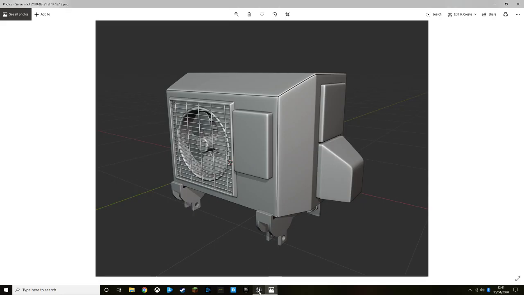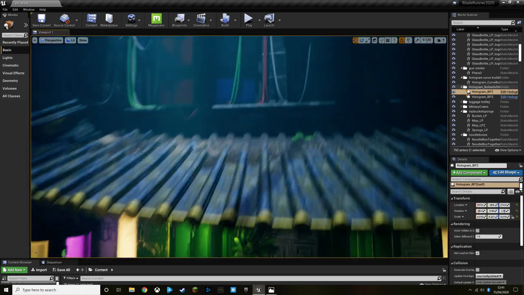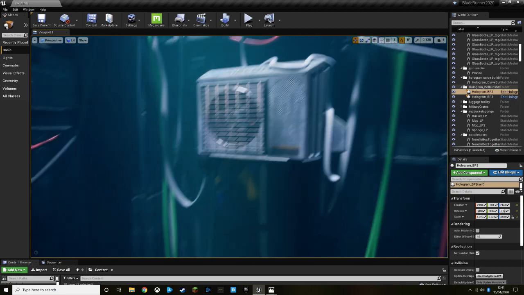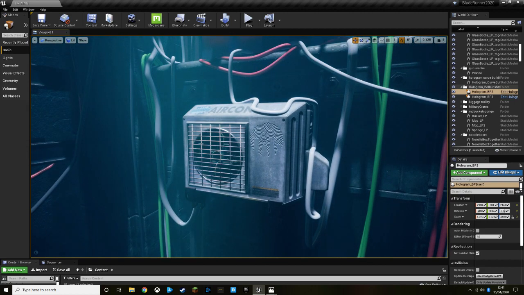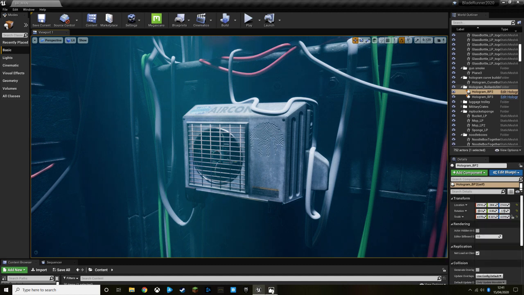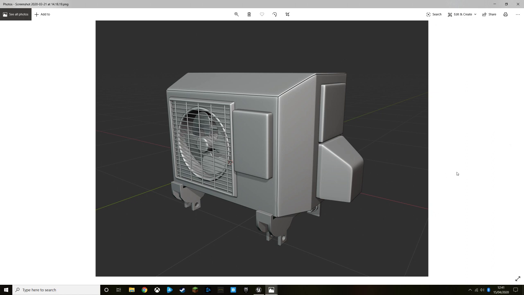And then basically these are the aircon units. This fan does actually spin around, so hopefully in the video that will show up. So I started making this, and this prop absolutely kicked my ass. It's a relatively simple prop in terms of, it's just very cube-like, but I had some problems with baking that I'll quickly tell you about.